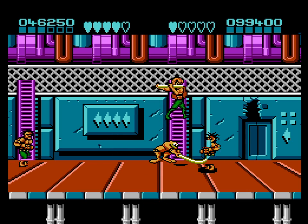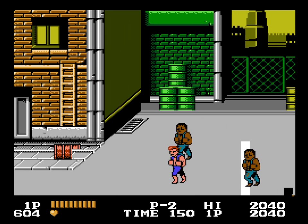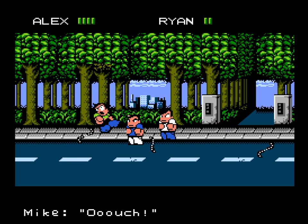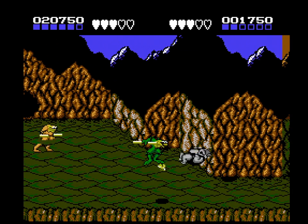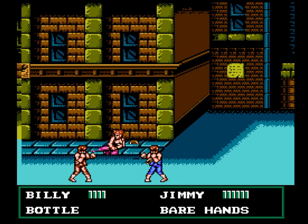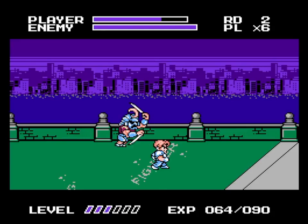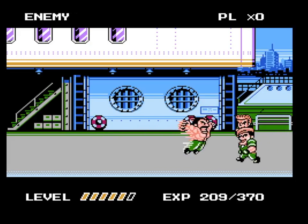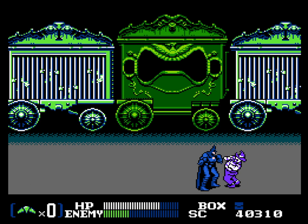When it comes to beat-em-ups, the best ones are always two-player co-op. This genre of game is pretty monotonous, and with a friend you can develop teamwork tactics — who will attack which enemy, who has the lowest health and needs to eat the food, or bringing each other back with extra lives. The cooperative aspect adds more strategy to even the simplest playthroughs. There's honestly only one solo beat-em-up for the NES I'd recommend: Mighty Final Fight, because of its amazing music, graphics, wide variety of character-specific moves, and upgrade system. While Batman Returns is in no way a bad game — it's actually pretty good — it is no Mighty Final Fight.